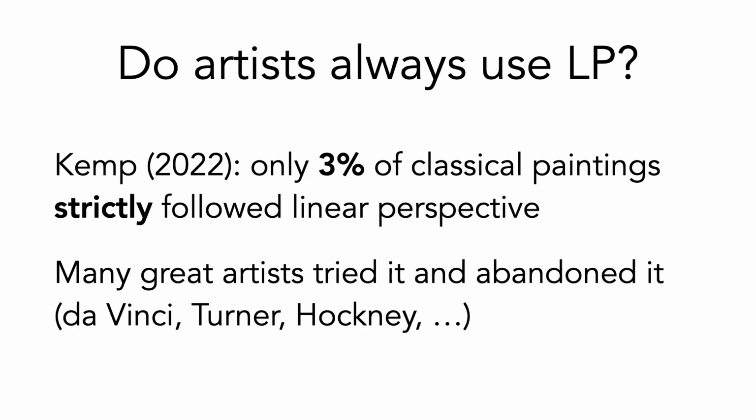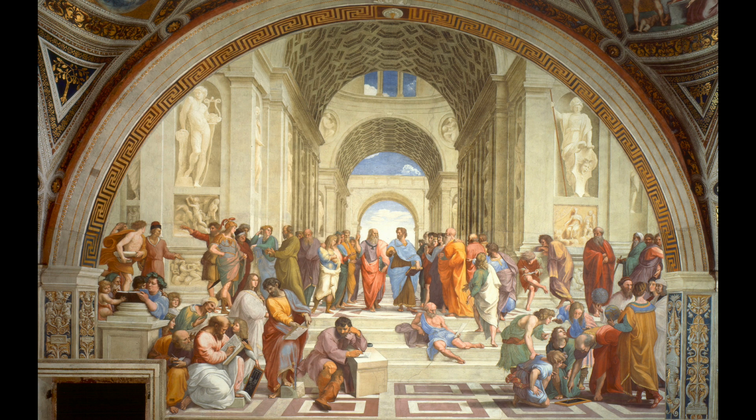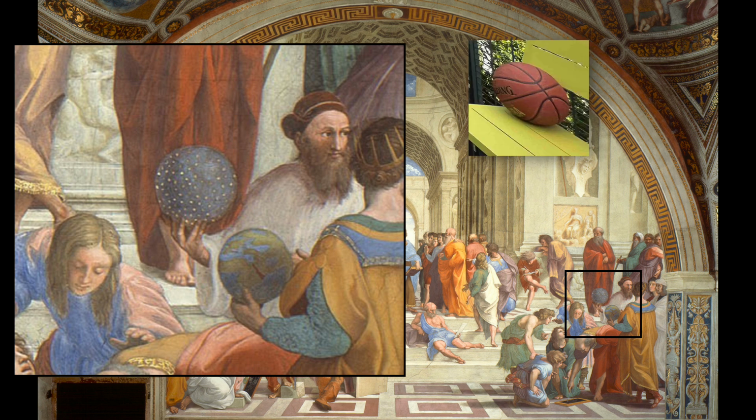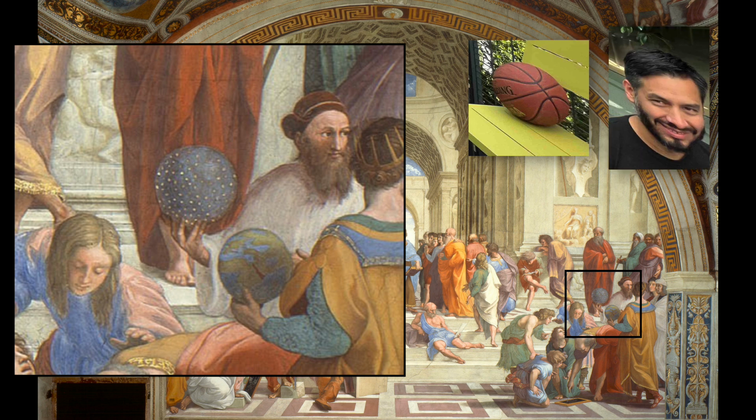Examples include Leonardo da Vinci and Turner and Hockney, all of whom wrote extensively about the problems of linear perspective. And in fact, when we look at this most famous example, Raphael's School of Athens, and we look down in the lower right corner here, we can see that the philosophers are holding 2 globes, and these globes are circular in the image. They're not stretched out the way that they would be if the picture strictly followed the linear perspective of the architecture. What's more, none of the faces are stretched out either. And in fact, if you work through the stretch implied by the architectural perspective, then it would look roughly like this. But Raphael did not draw it this way.